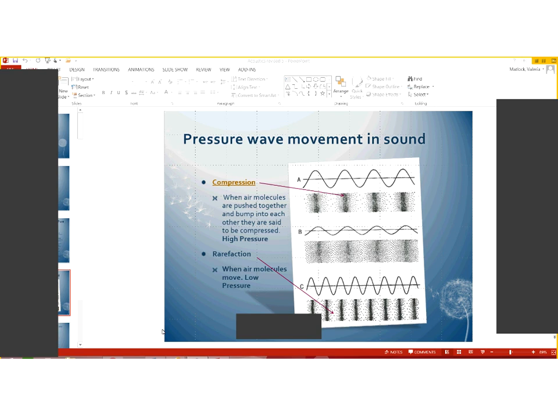Okay, so instead of thinking about a tuning fork moving, let's think about a swing. When you're sitting in a swing, force must be applied to you in order to force you from your position of rest. When high pressure is applied to you on the swing, you're going to move forward. And what you can't see is that as you're moving, you're pushing air molecules, compressing them together.